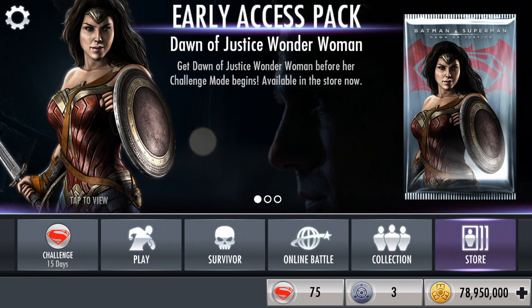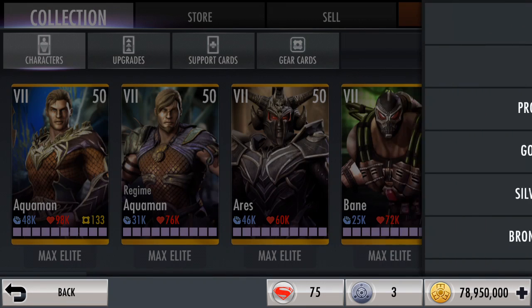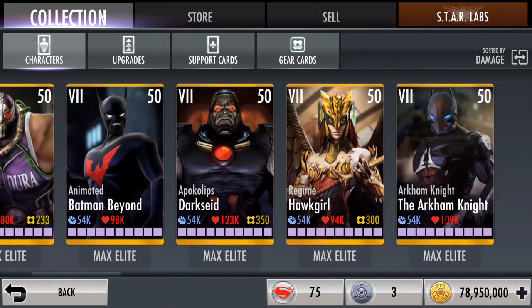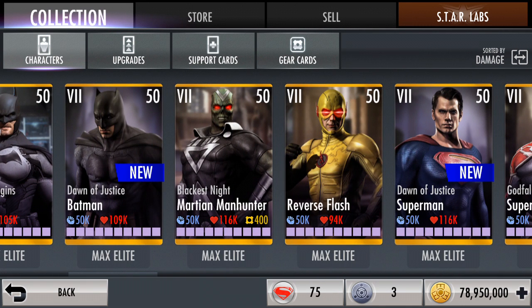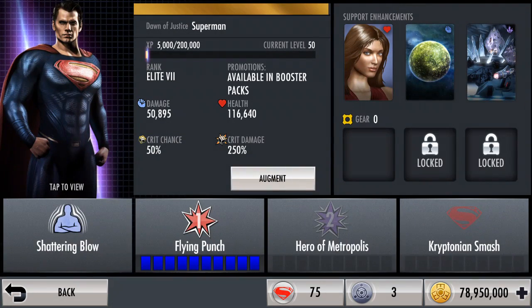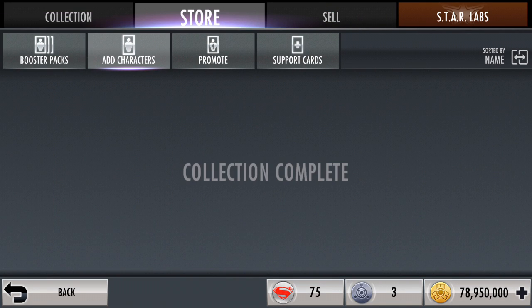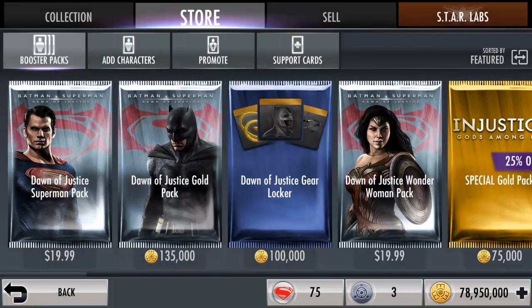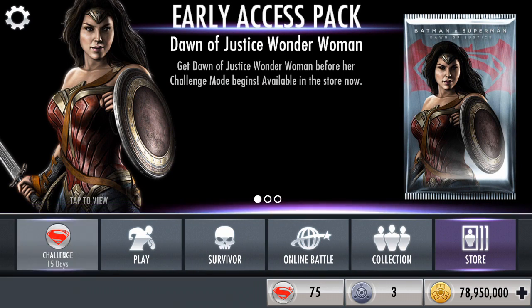So here we go. Now I'm going to show you in my collection that I have the Dawn of Justice Batman, got him from the packs, and Superman. He's an Elite 7. He's level 50. And in the store, we do have the option to spend the money to get this pack. But what I'm going to show you today is through the challenge.